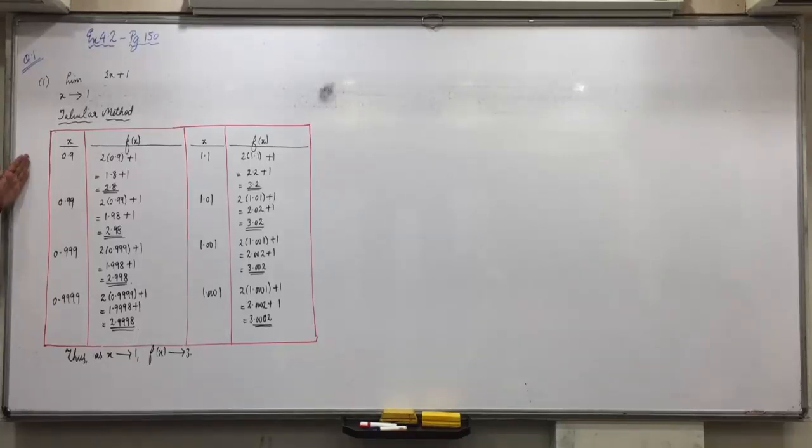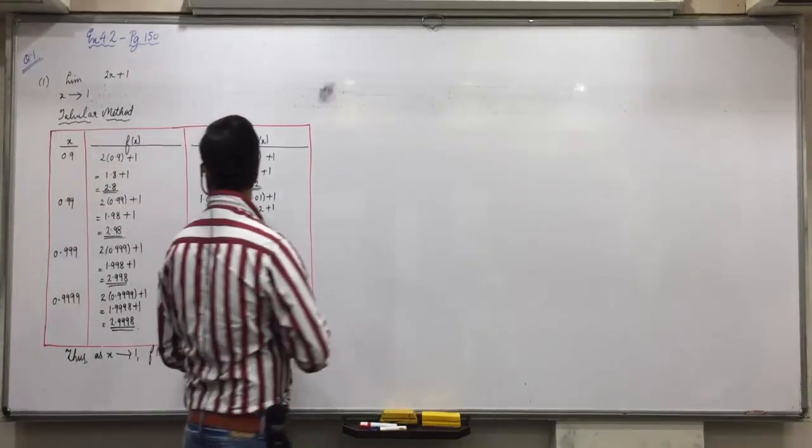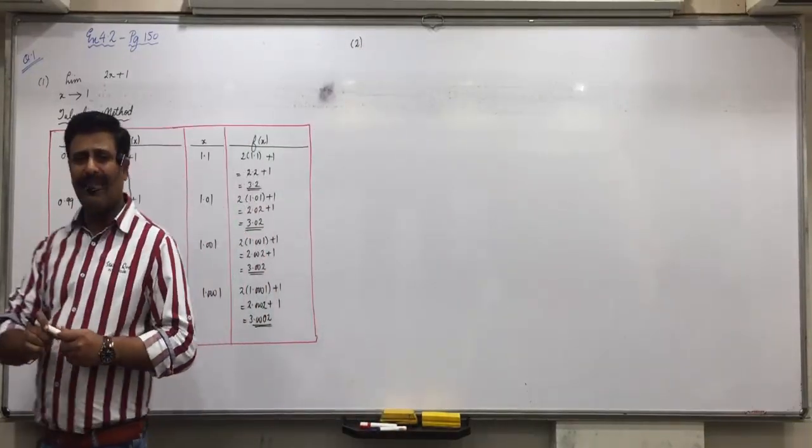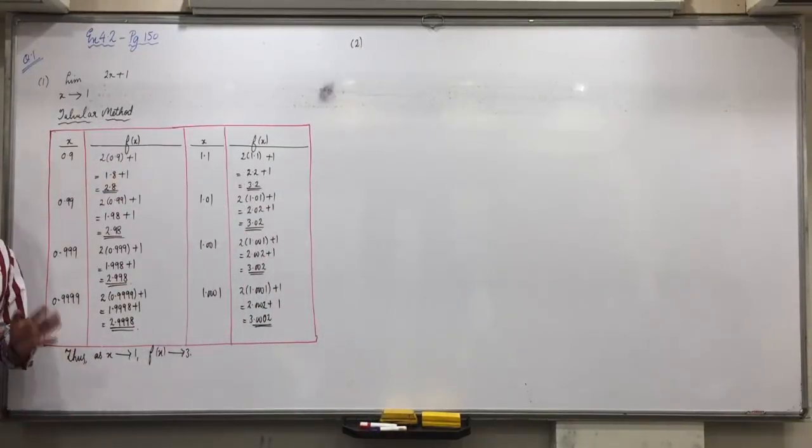Four values on the left side of the number line are to be substituted, and four values on the right side. And when the values are indeterminate, this is the best way to find the limit. So, question 2. One more I'll take up, as I said. Now, we will leave only one line in between. You can do the calculations in rough, because doing the calculations inside the table will become very complicated. Anyone still solving the first question, raise your hand.